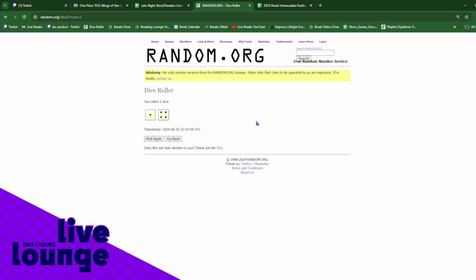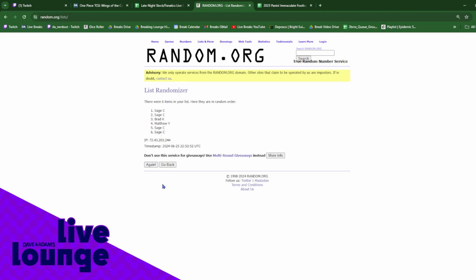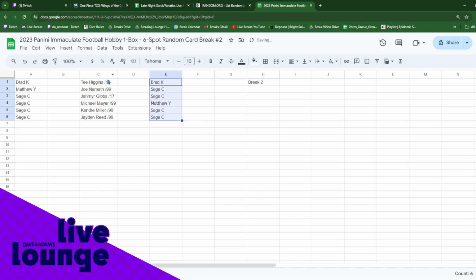How many times are we doing the names? Roll the dice. 5 times on the names. List randomizer. 1, 2, 3, 4, 5. Okay. Brad K at the top, Sage C at the bottom. Now let's take these cards. T. Higgins at the top, Jaden Reed at the bottom.